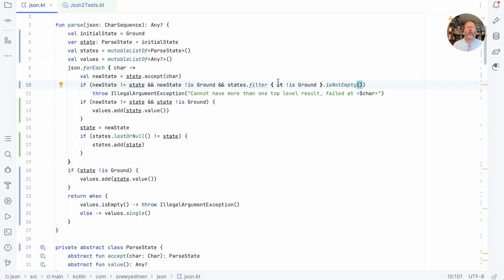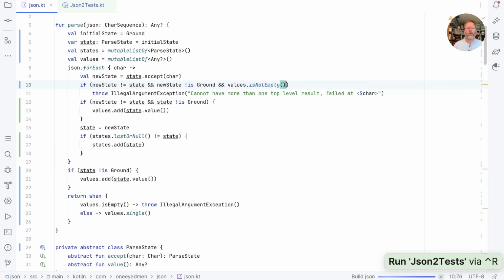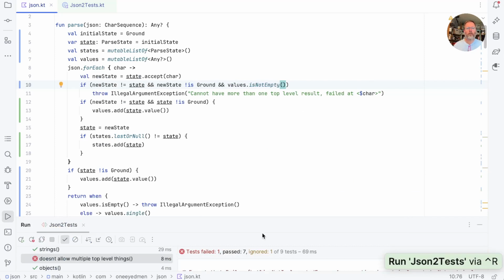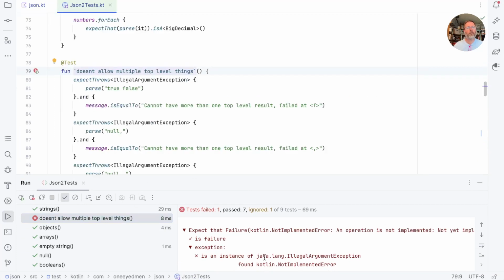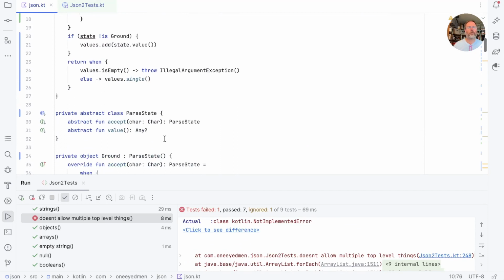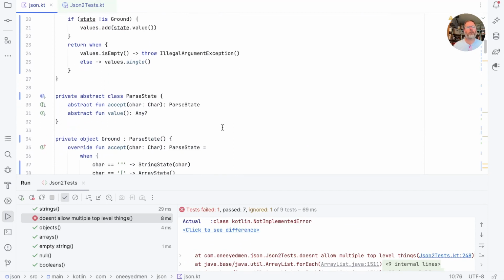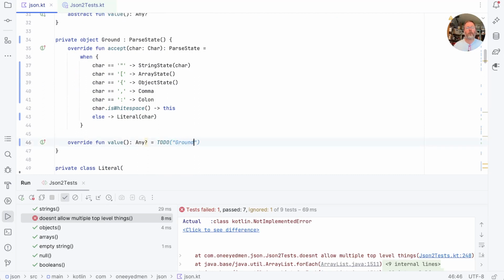Okay, let's go forward in smaller steps. The bit we need to get rid of here is this bit. And we still think that this should be values is not empty. So let's run and see what's actually failed. So we've got a not implemented in multiple top level things. Not quite sure where, because for some reason it's not really telling us. So let's differentiate between the things that could be throwing that not implemented error. One of them I think is our ground. So that's here. We could say to do ground.